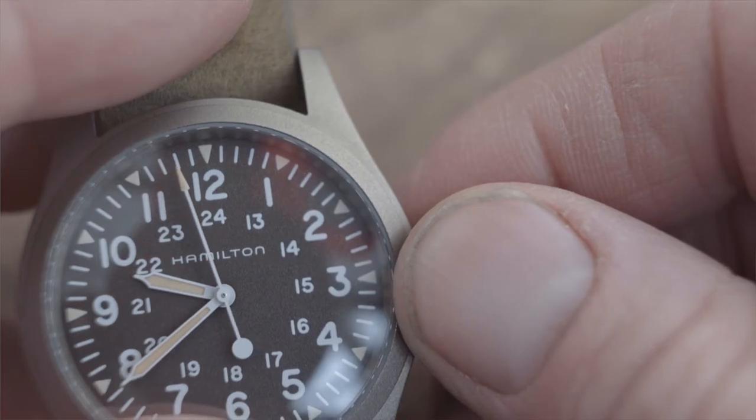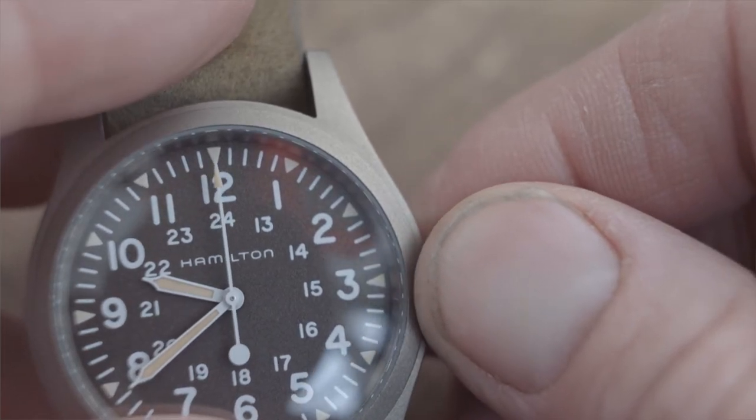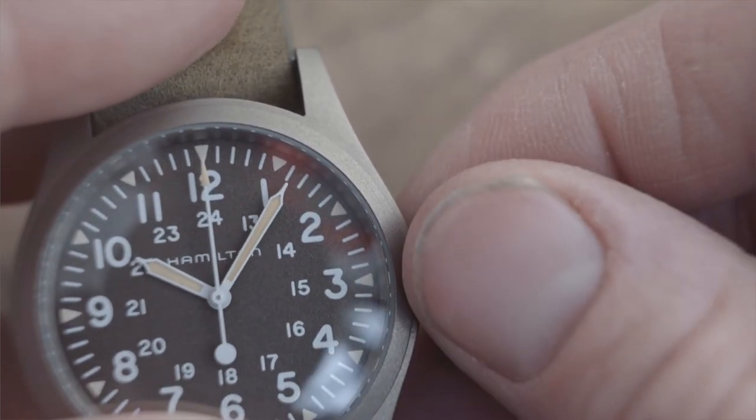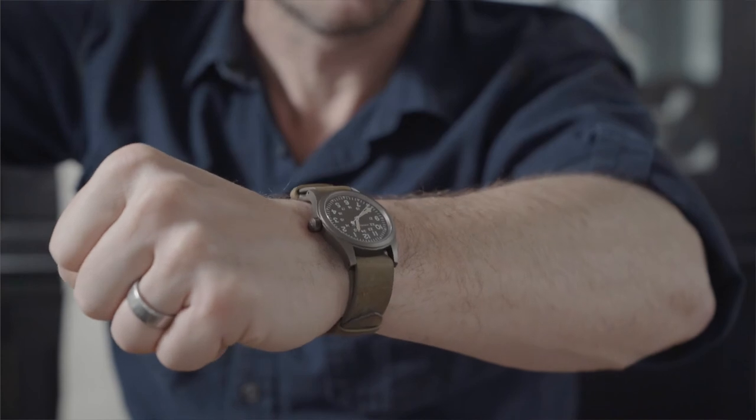It's a hand-wound movement, lovely to wind, hackable for accurate time setting. The faux patina on the markers and the hands is tastefully done. It really works nicely. 50 meter water resistance.